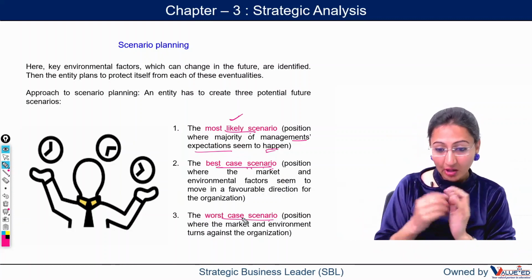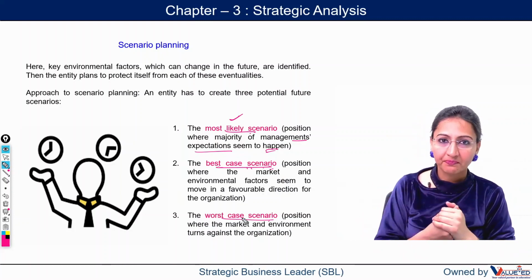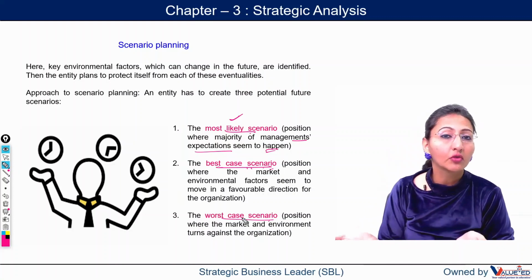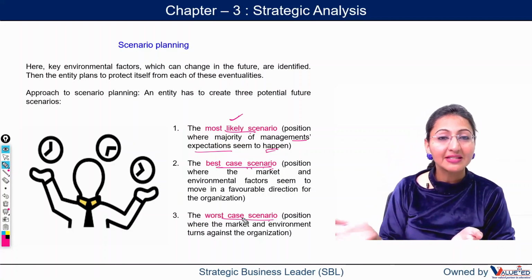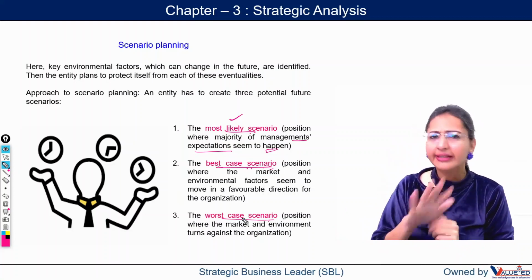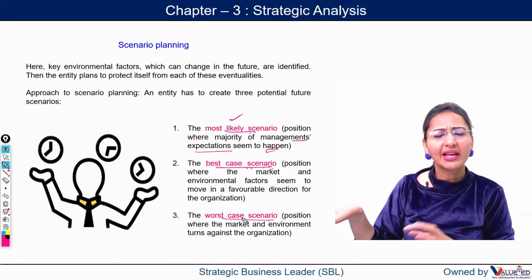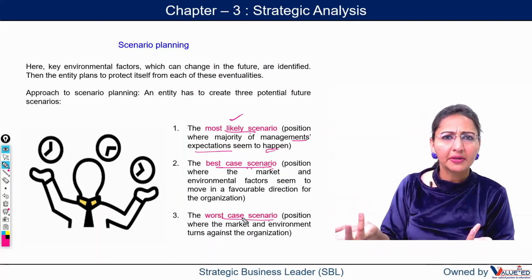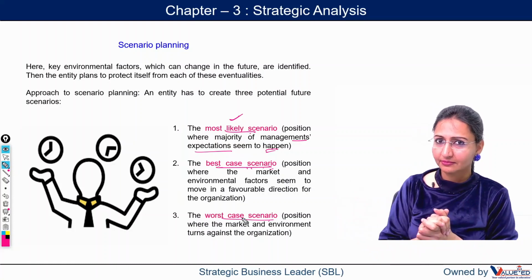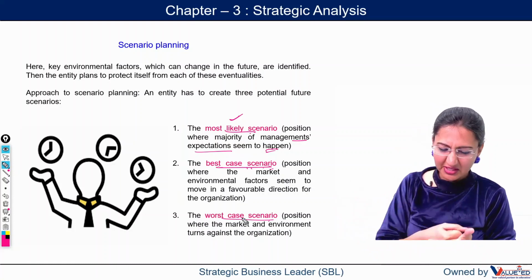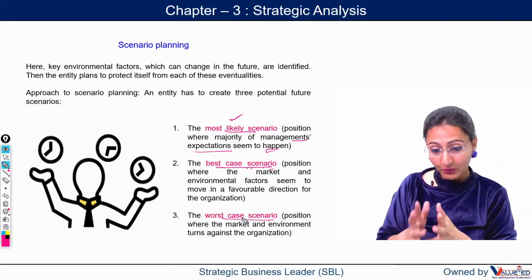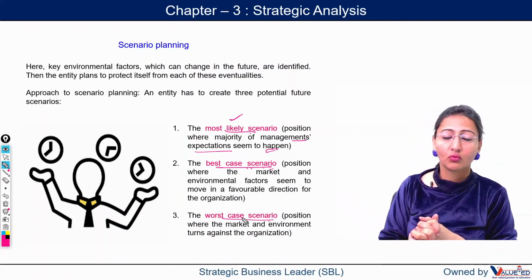Now, best case scenario: when you start thinking, whatever happens, I'm any which way not going to fail, and you get 54 marks. That means the reality turns out to be favorable in your case. You didn't get a rank, so the most likely scenario didn't happen. The best scenario didn't happen. But something happened which is favorable for you. The best I have done, so definitely I'm going to pass. That's the best case scenario. But for the worst case scenario, what will happen?